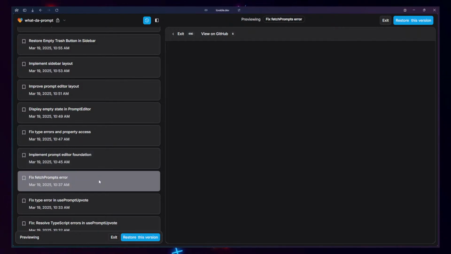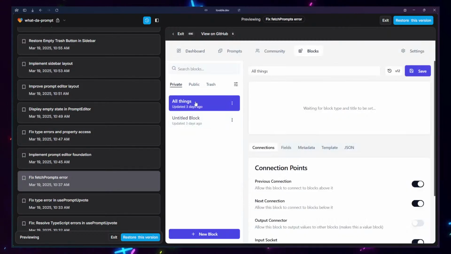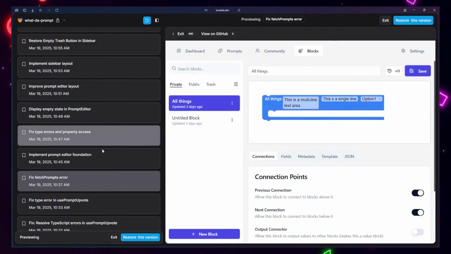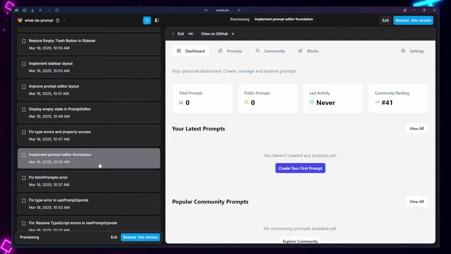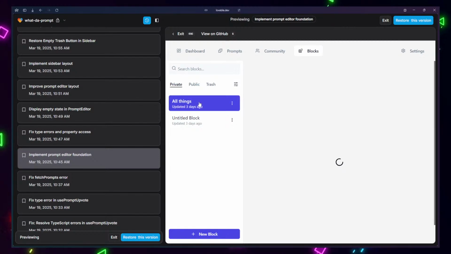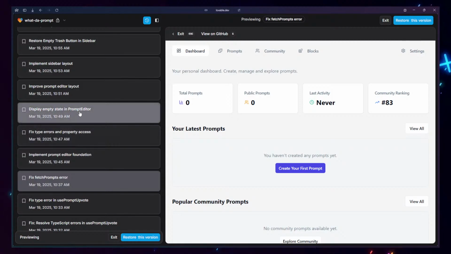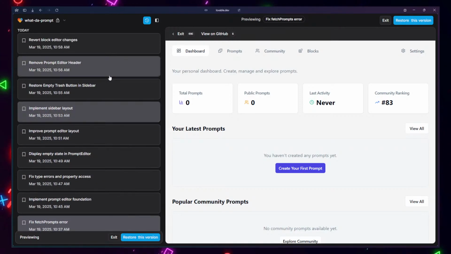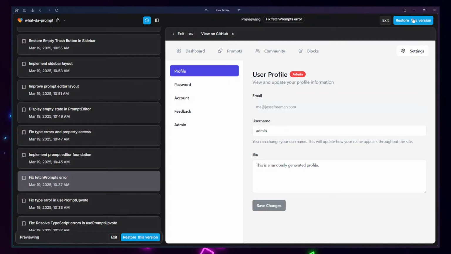How far back do I need to now go to get a working version? Holy shit. I have to go all the way back to 35 minutes ago? Okay. Let's see what I did to screw this up. All right. I'm going to restore this version real quick and take a look to see if this actually works the way that it should. And then we'll go back to re-implementing the sidebar.